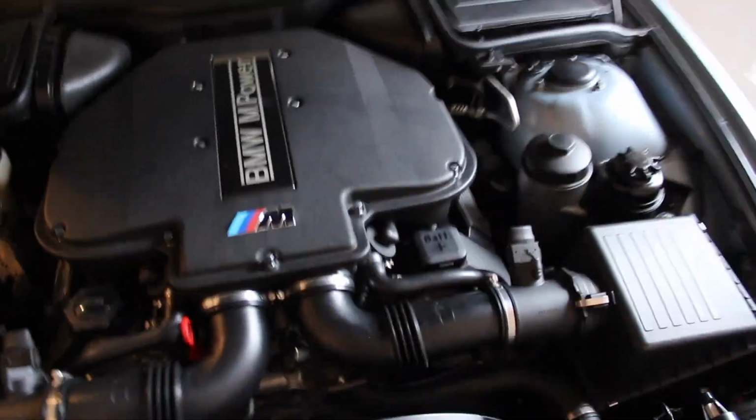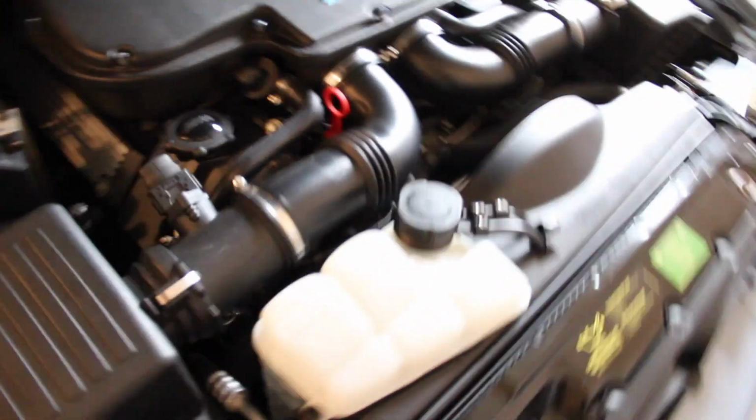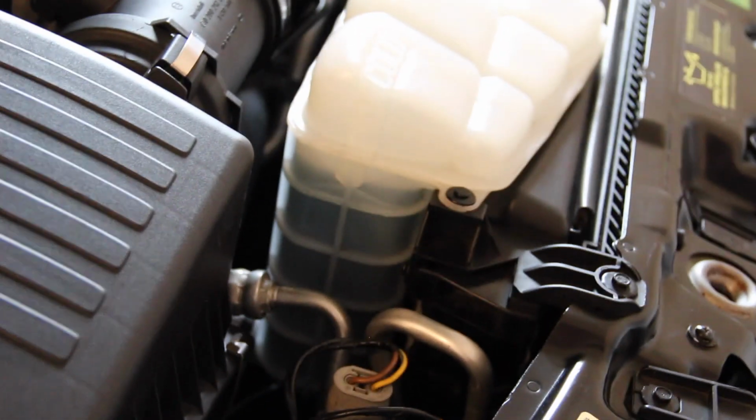You've got the VANOS noise now a little bit. You close the hood though, and it does disappear. The coolant level raised up a little bit there as it starts ingesting. But if we shut that, it's like silent. You don't really hear any of the VANOS noise, so I guess the sound deadening thing is still kind of doing its job.